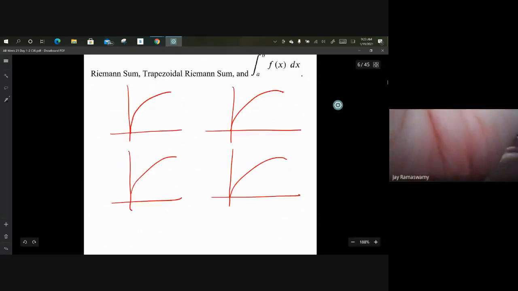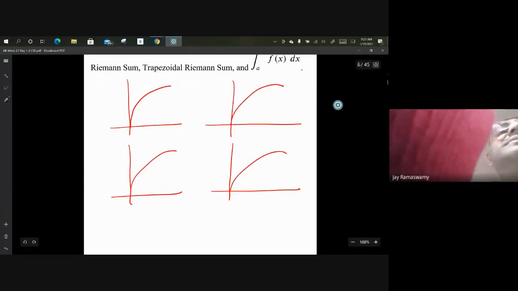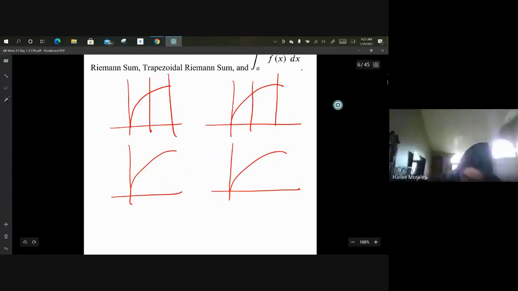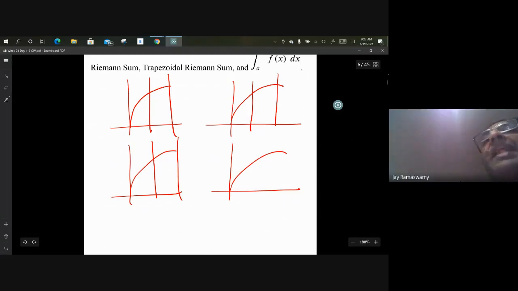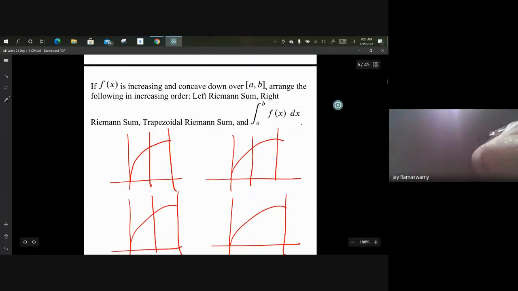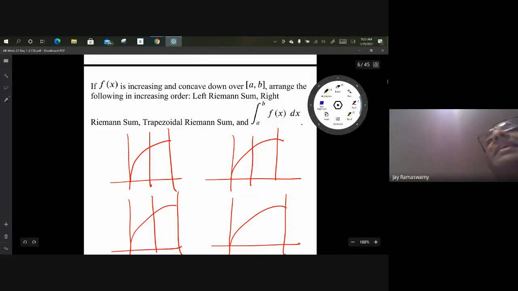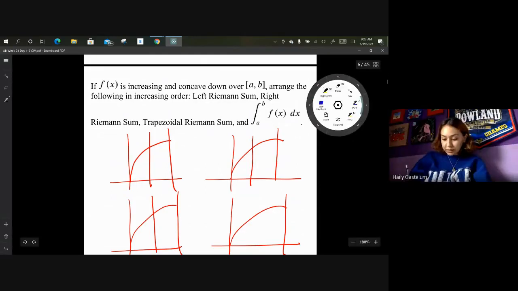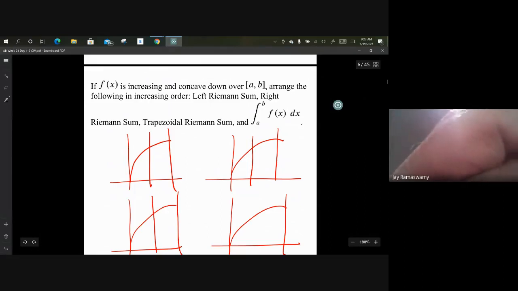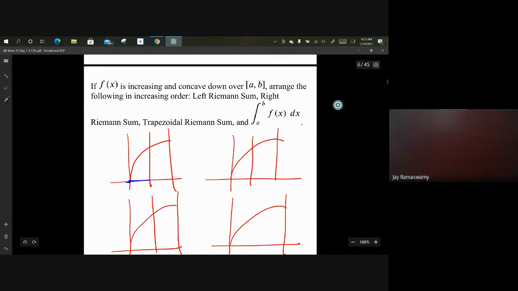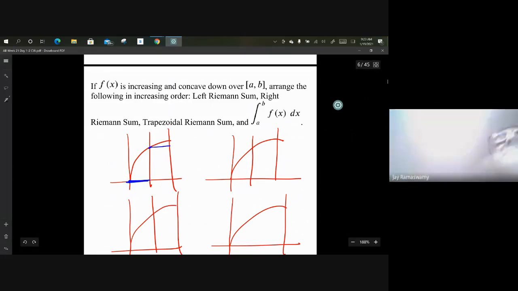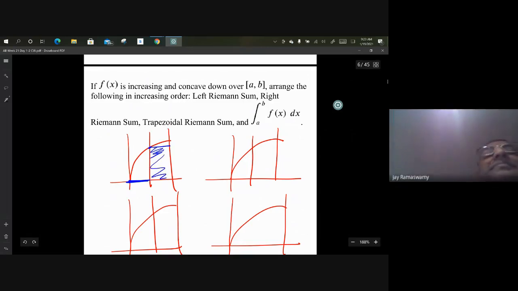And the trick for drawing Riemann sums is first, just draw 2 parallel lines like that. But for the last one, just 1. Let's go over left Riemann sum. How do we draw a left Riemann sum again? You start at the left and move rightwards. Go to the left corner, and go rightward. Do the same thing here. Label it. That's the left Riemann sum.